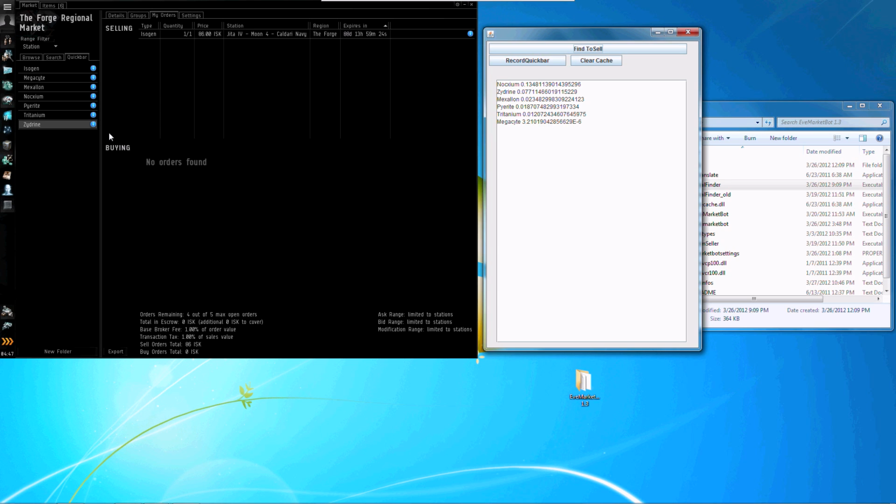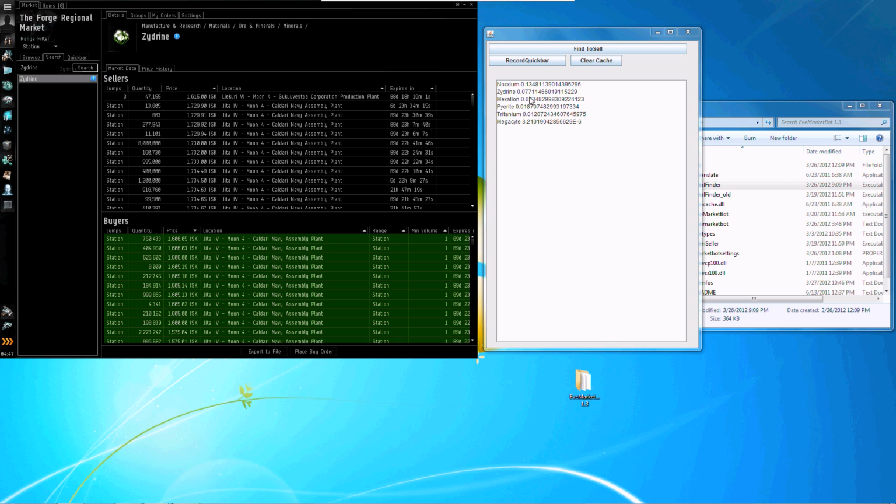If you want to conveniently get to those items, just click on one of them with the search tab open, and it'll open it for you, where you can then manually place a buy order. I didn't have this program automatically place buy orders because sometimes it's nice to be able to tell whether, I don't know, the buy orders are in line with the regional average, the volume, stuff like that. So it's up to you. That's it for DealFinder.